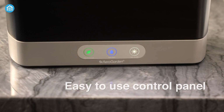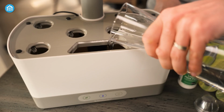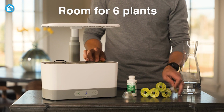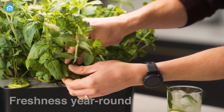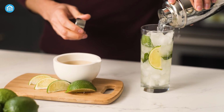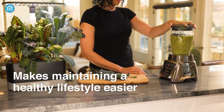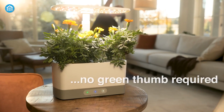The Harvest's illuminated control panel makes gardening a breeze, reminding you when to add liquid plant food from the included bottle. With space for 6 plants up to 12 inches tall and an auto light timer that mimics natural sunlight, it delivers quick, mess-free growth without taking over your kitchen. Whether gifting a budding chef or embracing your own sustainable garden, Arog Garden's Harvest unlocks simple, self-contained abundance. You'll be clipping fresh herbs to elevate home cooking in no time.